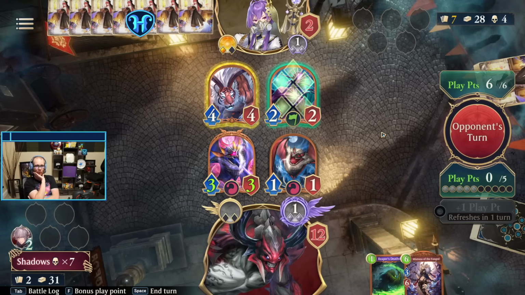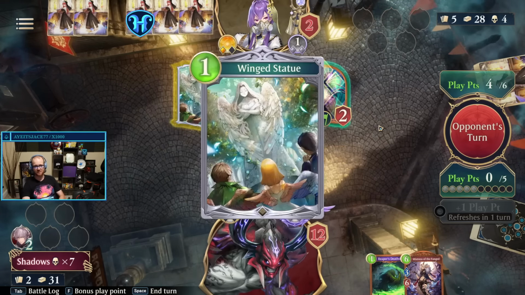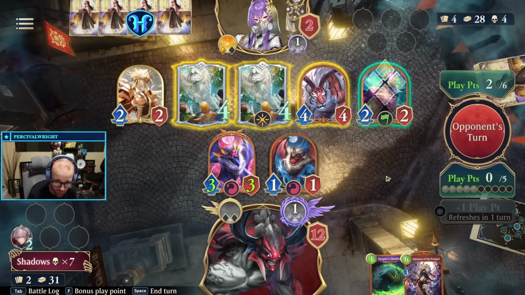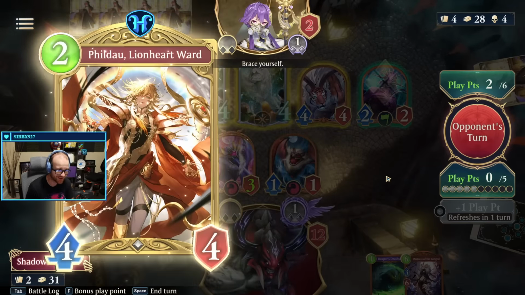They have a lot more healing. We could be in trouble here, and they are Havencraft, so a lot more healing is a possibility. However, playing the Young Paragon bodes well for our hero. Brace yourself. I think they're cooked yet.